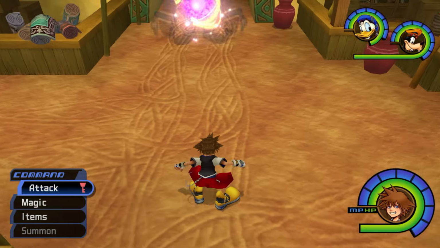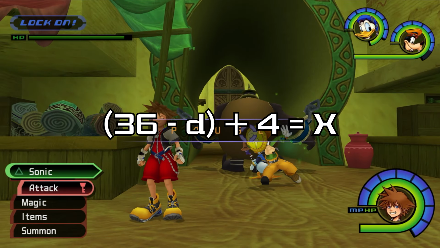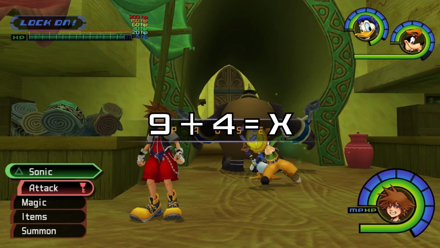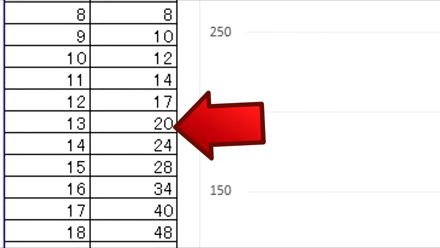Now, for our ally attacks specifically. Goofy Charge works the same as a combo finisher, just a base of plus 4. Goofy at 36 strength, using Goofy Charge on a 27 defense large body, will yield 9 plus 4, which makes X equal 13, which does 20 damage when put through the damage formula.